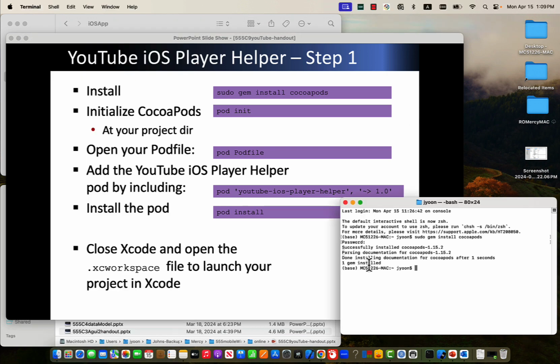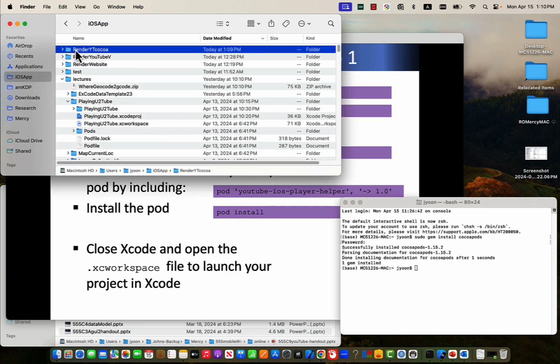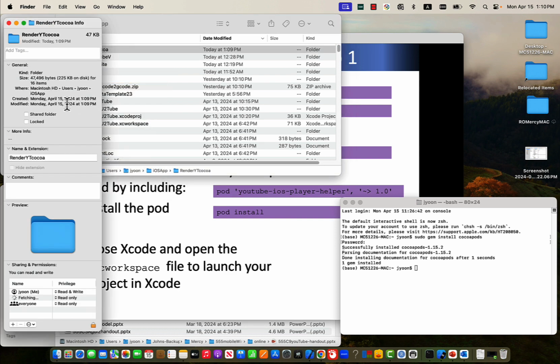Yeah, it is done. One gem installed, and it says I need to switch to that project directory, which I have here. This is the one, right? So I need to get info. I think this is it. So I want to copy the path name, change directory, iOS apps.